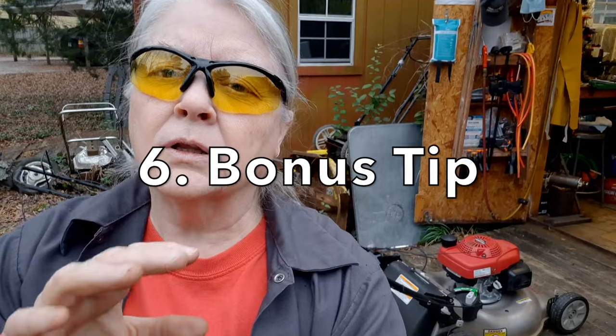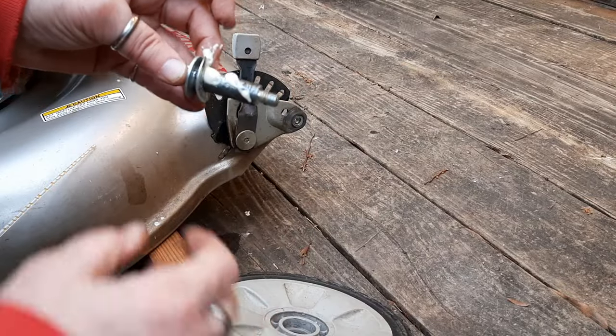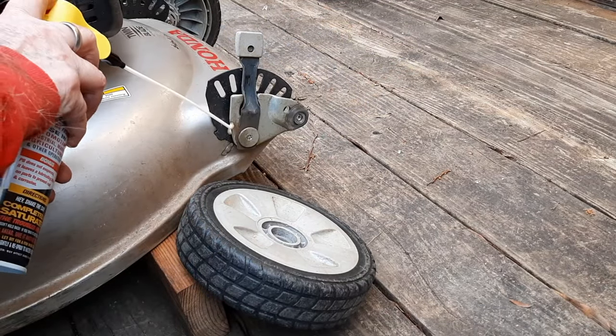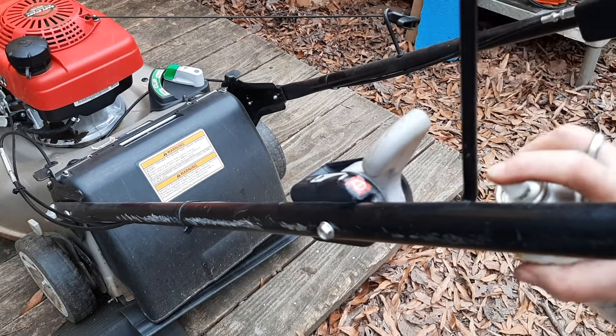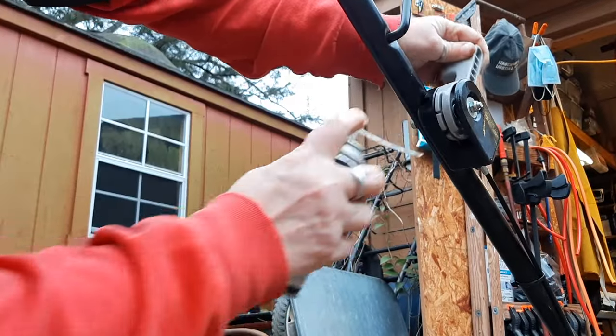Even if you keep your lawnmower in a garage or an area, you do want to lubricate everything. I lubricate the wheels and axles, usually with lithium grease. On the wheel adjusters, I like to use PB Blaster. That leaves enough of a film on there. Makes adjusting the wheels a whole lot easier in the future. I like to use silicone spray on the plastic to plastic parts. And lastly, I like to use a product called TriFlow on the cables themselves. Now, on this particular model, it's hard to get to all those cable points, but generally speaking, you want to lubricate everything to keep it in tip-top shape.